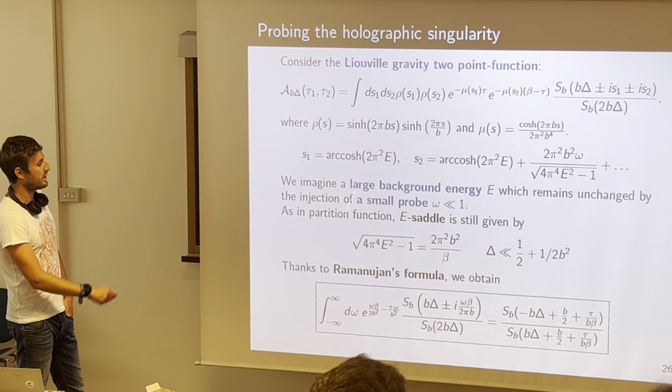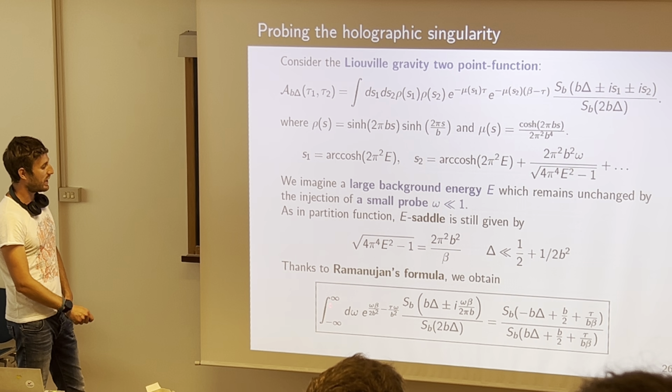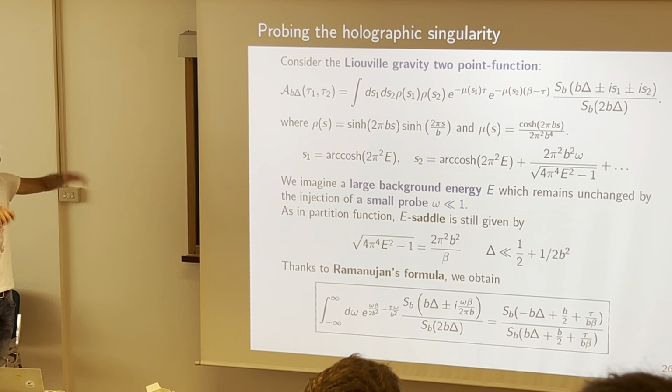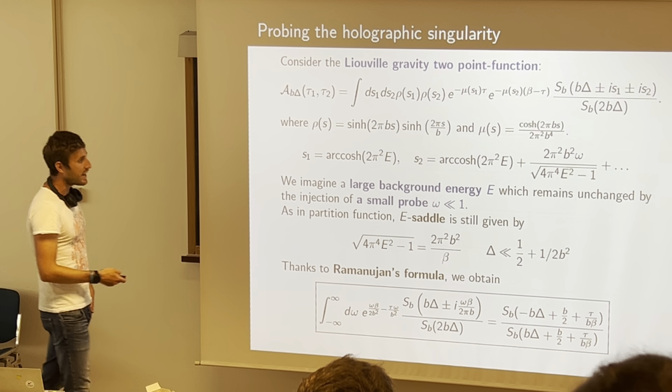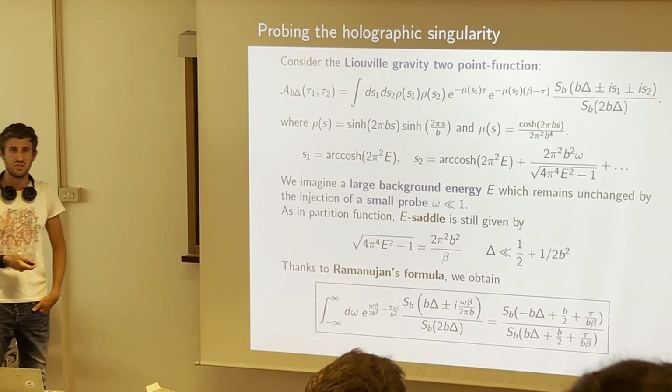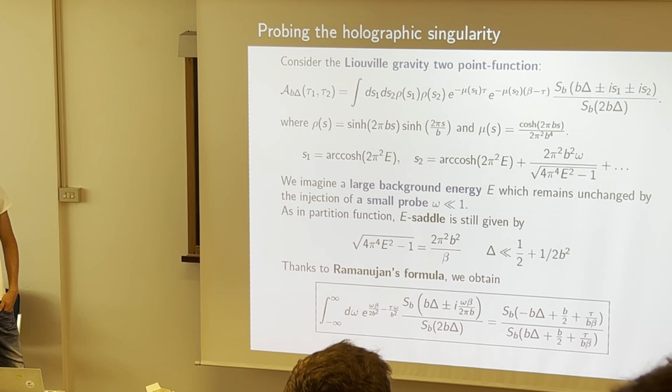And then how to deal with the integral over omega? We can extend the range from minus infinity to plus infinity, because E is always larger than omega. And there's this very nice formula by Ramanujan, where you can do the Fourier transform of the object that you find here by expanding, and you exactly land on the result given by solving the q-conformal Ward identities. So this is nice, because in some sense we see that this regime is there in our theory.